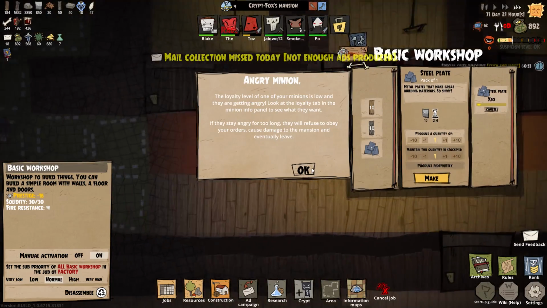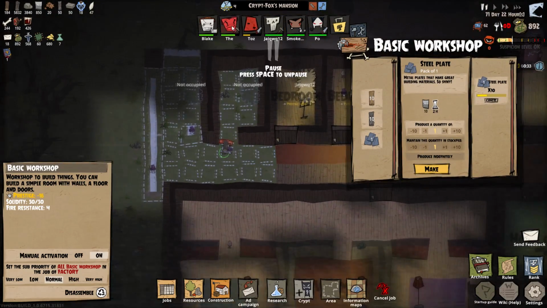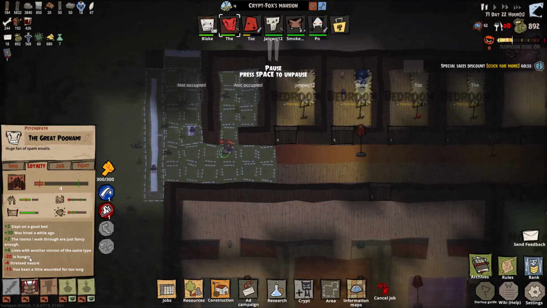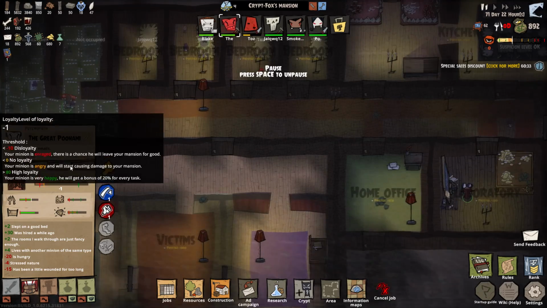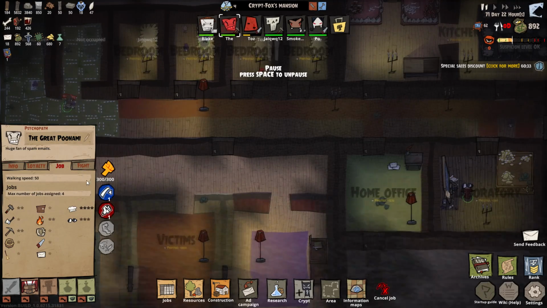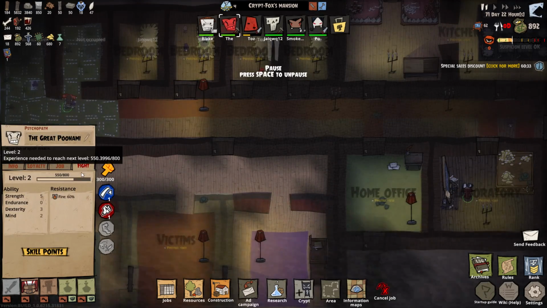Your minion is vandalizing your mansion. Oh, stop being angry. Why are you angry now? He's hungry. I ran out of brains. Are you joking? Tell me we've got letters on the way. 18, so we should have some victims coming soon, but keeping jobs in this house, or brains in this house, is just like a never-ending battle.